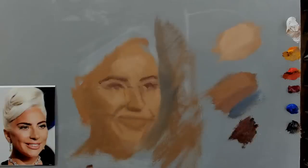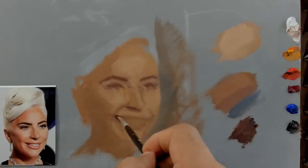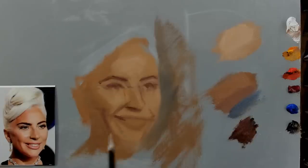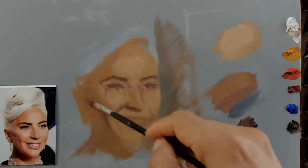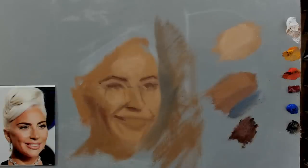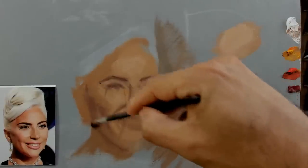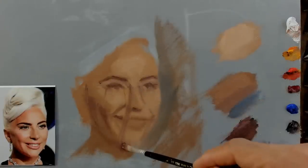Again, I squint my eyes. I have this shadow here, and here. Okay, I can move this. You see what I'm doing? I'm just trying to follow these darks. From here, I can even trace a diagonal to this shadow here and move to the next shadow here. Kind of getting close to this area. Now, for this, I'm just squinting my eyes and I see this here, and this here.